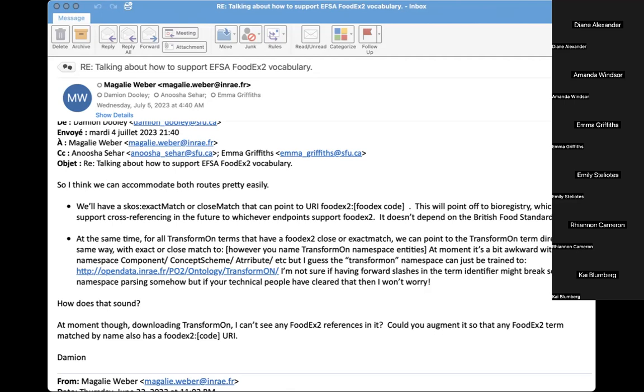The nice thing about this SSSOM, and I don't want to harp on it too much, but I think Kai, maybe you've worked with this a little bit more than I have, is that it's just a TSV file that you can curate over time, and each line is a mapping from our ontology term to the world. And then we can read that file in and create in our OWL ontology the appropriate annotations for that.